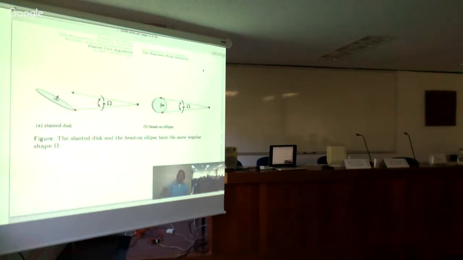So if you're pointing your finger around the outline of the slanted disk, you're going to trace out the same path in the air as you will if you point your finger around the outline of the head-on ellipse. The relative set of directions to the edges of the coin when it's slanted is the same set of directions to the edge of the head-on ellipse. So it seems like we could explain perspectival similarity in terms of hypothetical representations of angular shape, or relations among the egocentric directions.